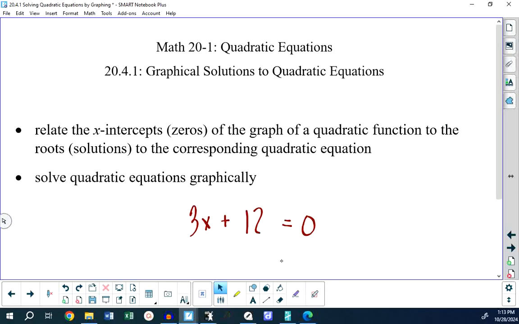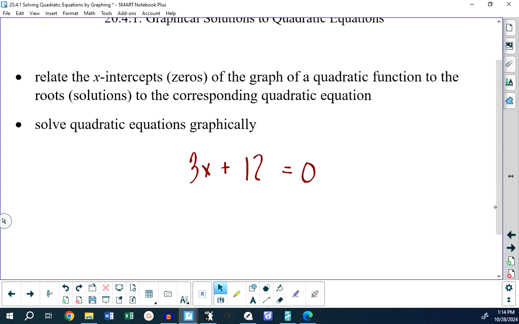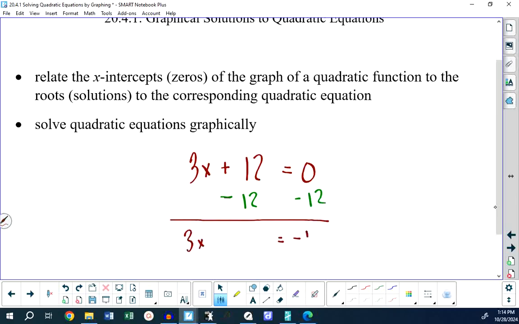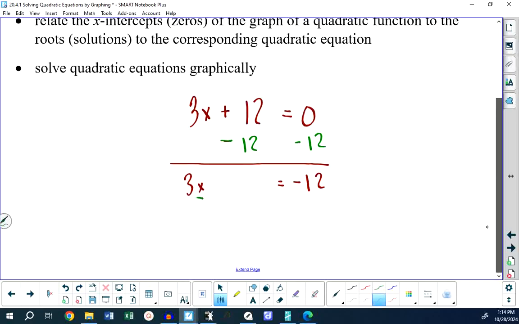we would be doing students a disservice if we never explained to them how to solve that on paper, not in a concrete way, but in an abstract way. You know, you can solve this maybe with algebra tiles or models or stuff, but we teach you this, right? Minus 12, minus 12, 3x equals negative 12. Are you with me on that? And then we divide both sides by 3. Divide both sides by 3, and you get x equals negative 4.